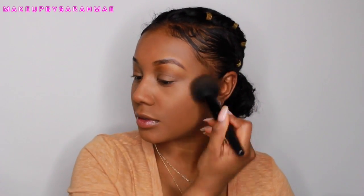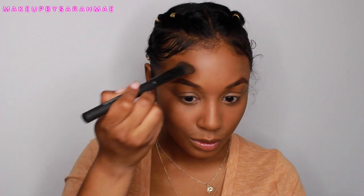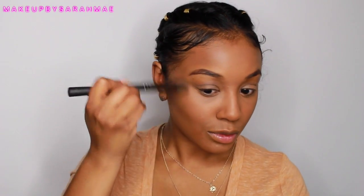So this warmed up the foundation and helped it blend a little bit better and actually match my color. And then I'm going to take Dark Golden and use that as my contour shade. I also used it almost like a bronzer, so I went ahead and put some on my temples as well, and also contoured the hollows of my cheeks and along my jawline and the bridge of my nose, just to warm up my face and make sure all the colors are well blended.